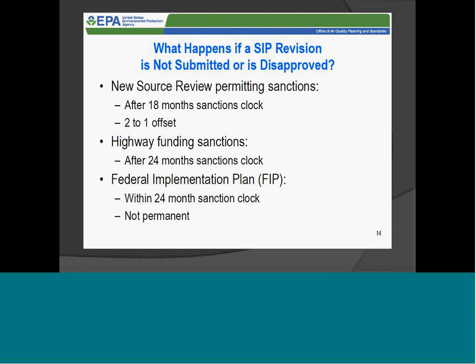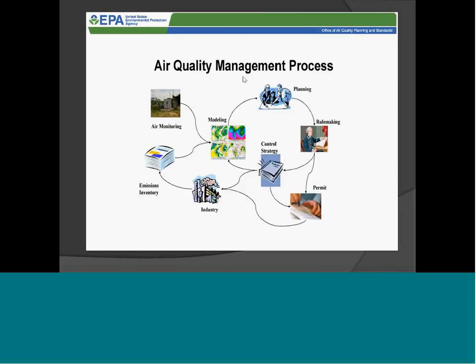I'm going to give you some of the differences. I grabbed a couple of these slides from EPA. They have some good overview on the SIP process. So the air quality management process, with all the different things that go into this SIP, we have a bunch of monitors out there that can tell you what's going on with the ambient air quality in regards to the federal standard. And so you're looking at monitoring.